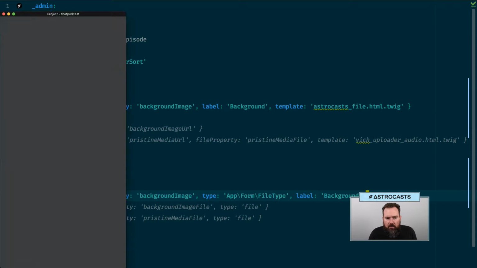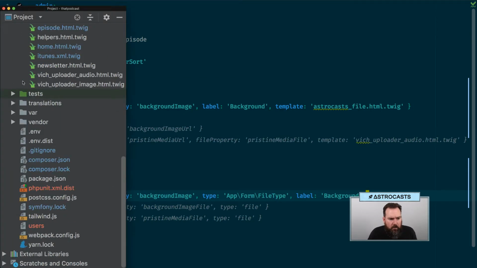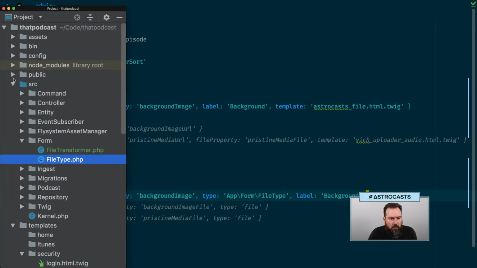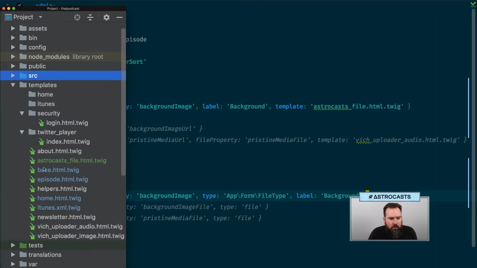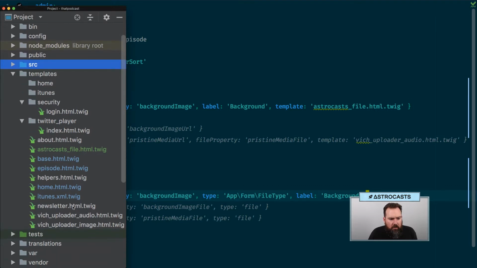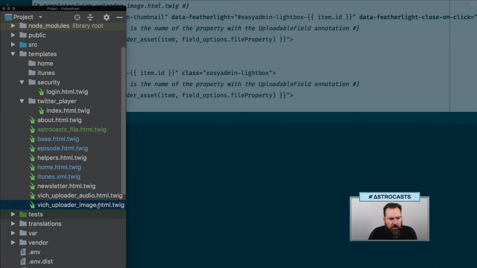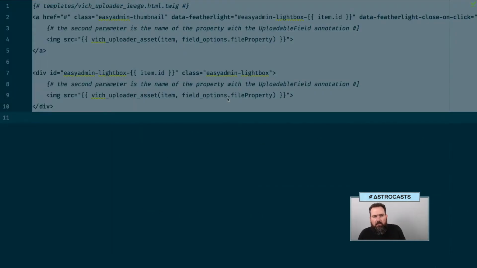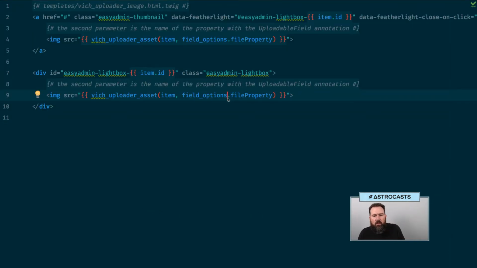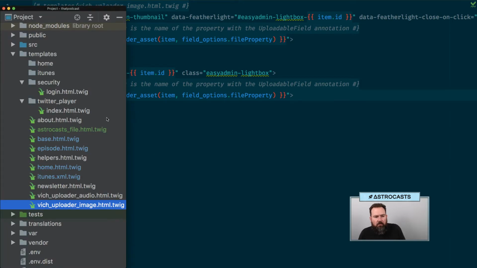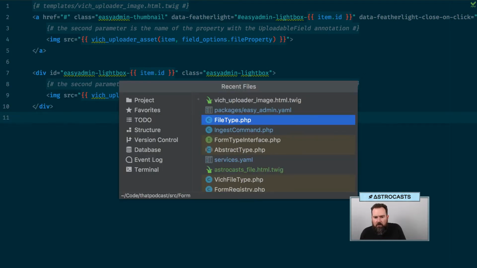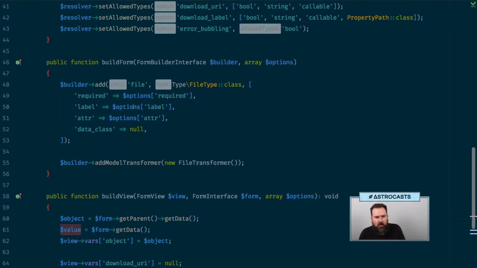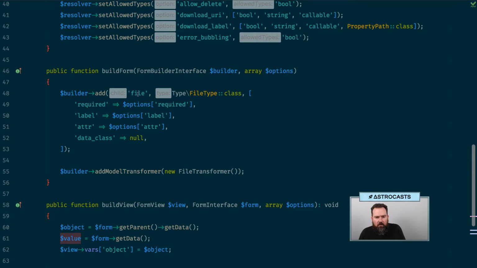Let's see. File. So what we had before, we only ever had these read views. So we never actually had an edit. So I wonder if this is actually in the file type itself. So it creates a file class. This is building a form.